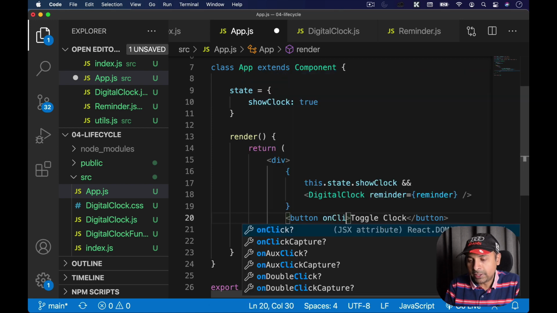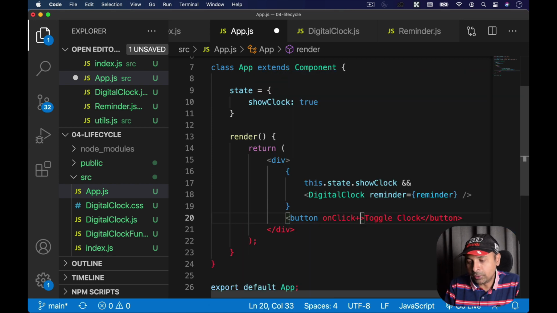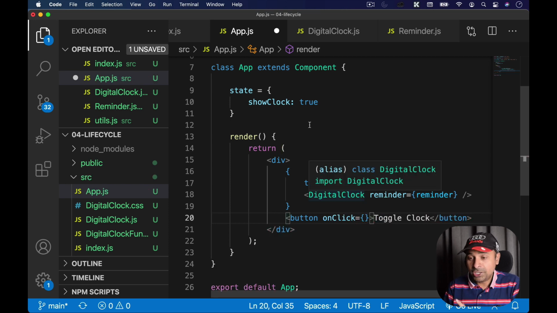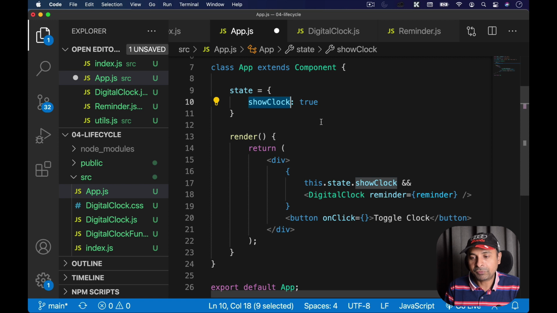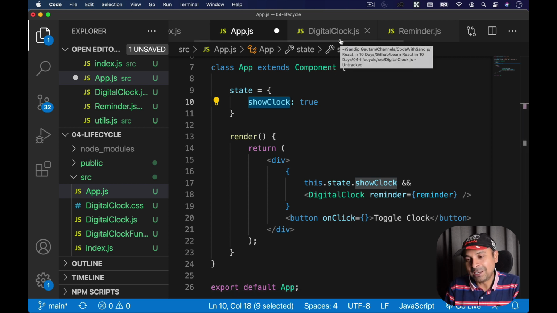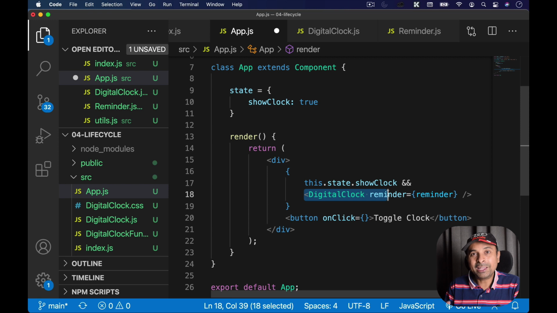So there is an event and I'm going to talk about event in the upcoming video. Don't worry. You just focus right now on changing the value of show clock. I just want to show you, you want to focus only on component lifecycle, how I'm doing it. Basically what I'm trying to do here is remove this clock so that I can show you how component will unmount works. That's the thing which I'm trying to do, and for that purpose, I'm writing all of this code.